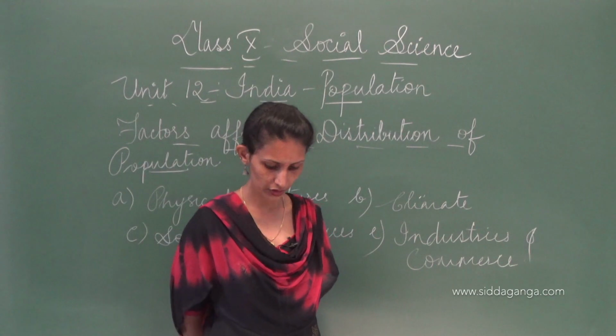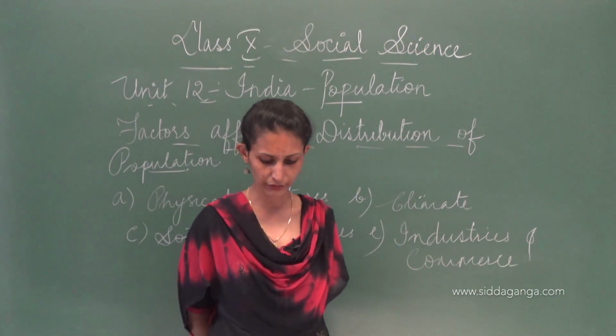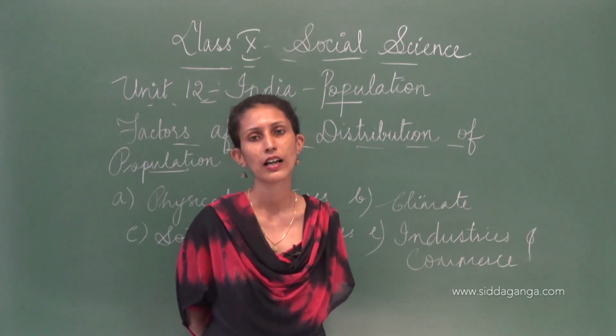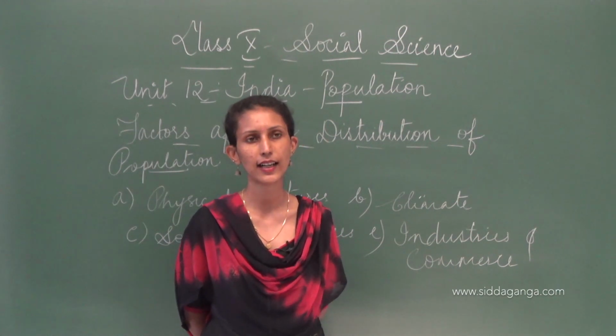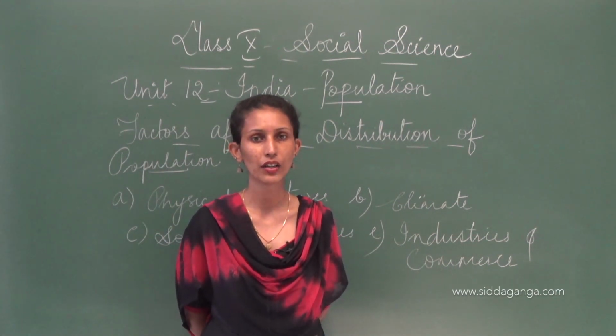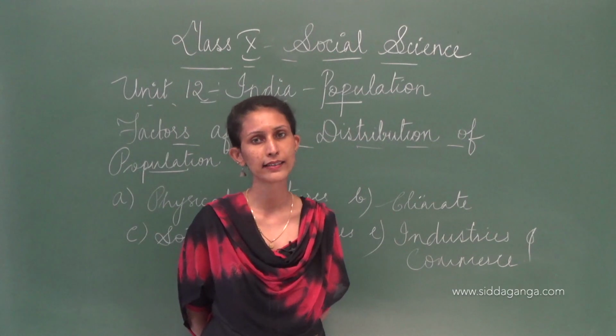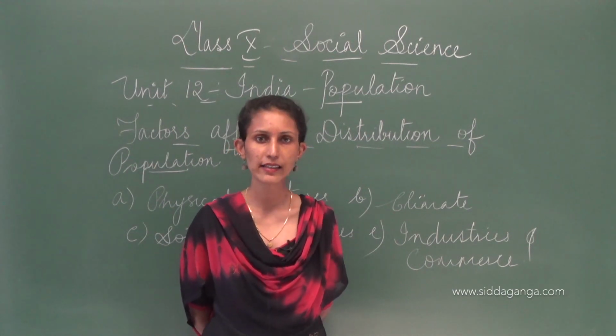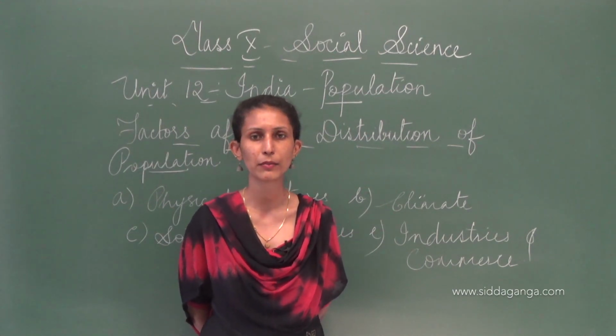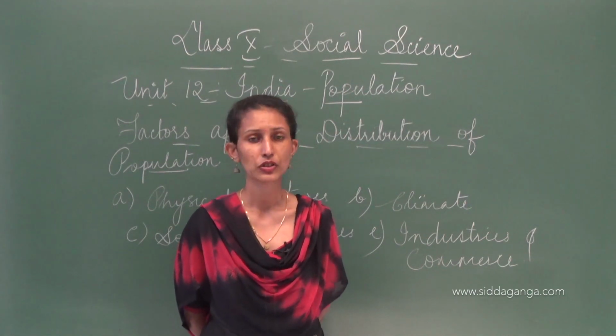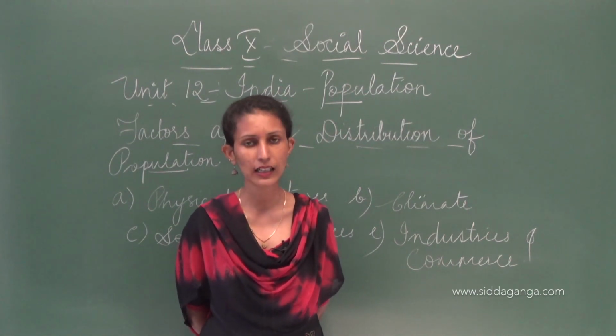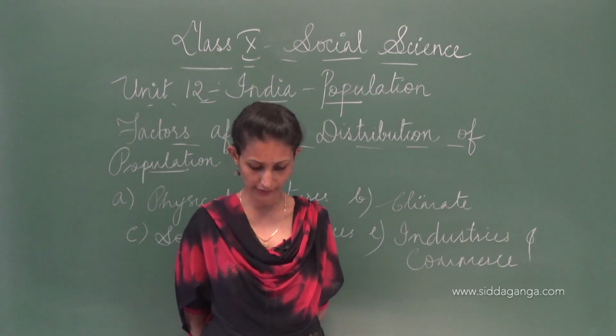Then resources. What kind of resources do we have? Like mineral and power resources, different kinds of resources that can give a lot of importance to that area. People are dense there, because that can yield them a lot of profit and a lot of advantages. So in those areas people are staying. And then there is industry and commerce.